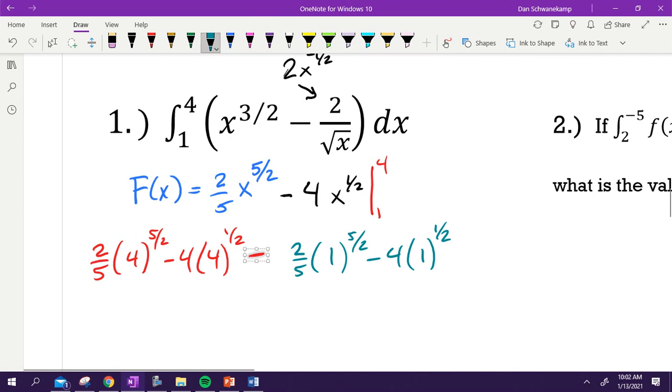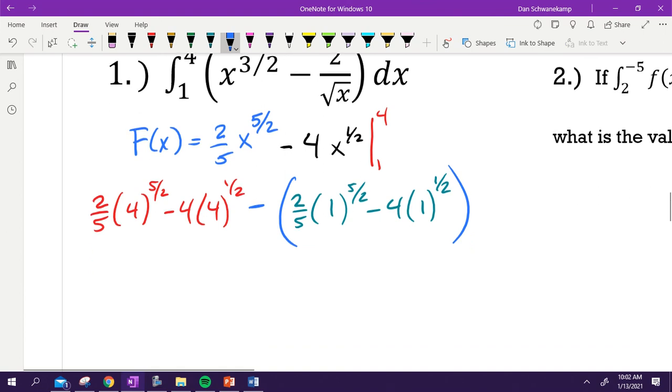Parentheses. It's minus this whole part. You got to throw that in parentheses. You got to subtract both elements, or otherwise it's wrong. Especially on free response, because you could just leave it like that. If it were free response, I'd leave it. But if you didn't put parentheses, it'd be wrong.